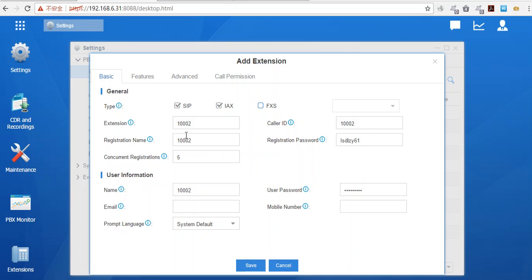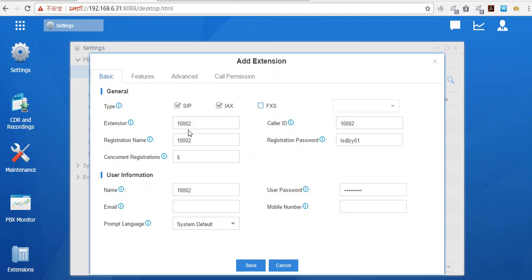Okay, so as I have said, you can register multiple pieces of equipment to one extension number. For example, you can register the IP phones in your office, the IP phone in your house, and your smartphone with a soft phone app, all to your PBX as the same extension number.